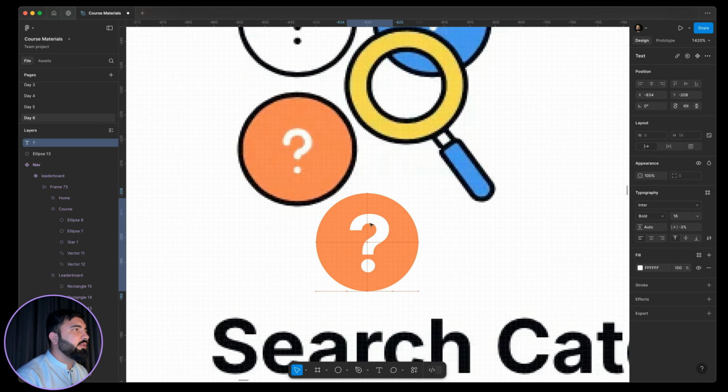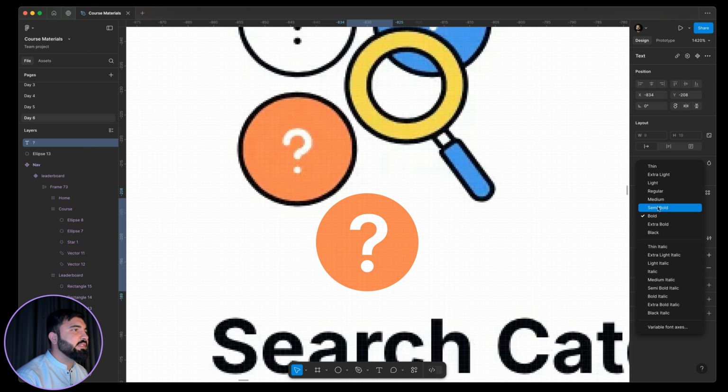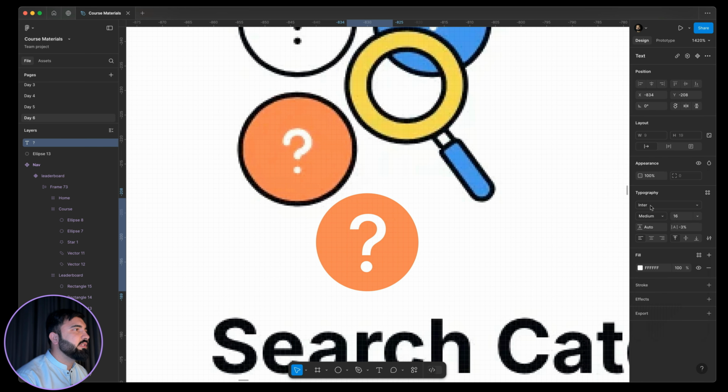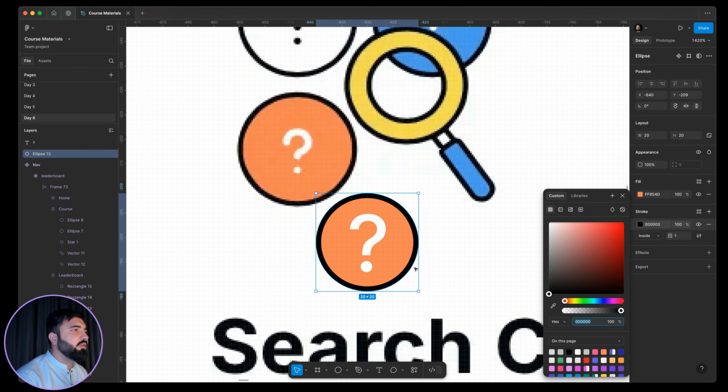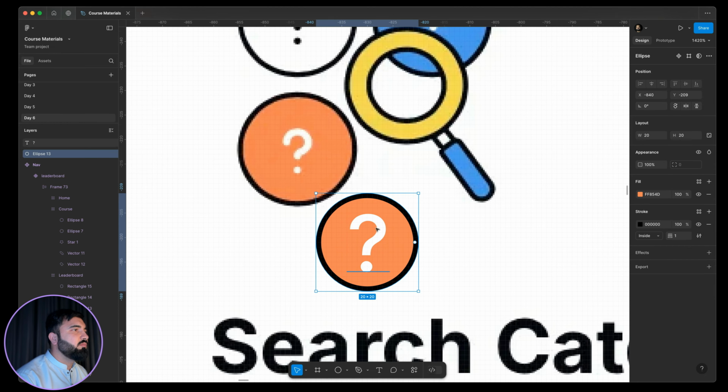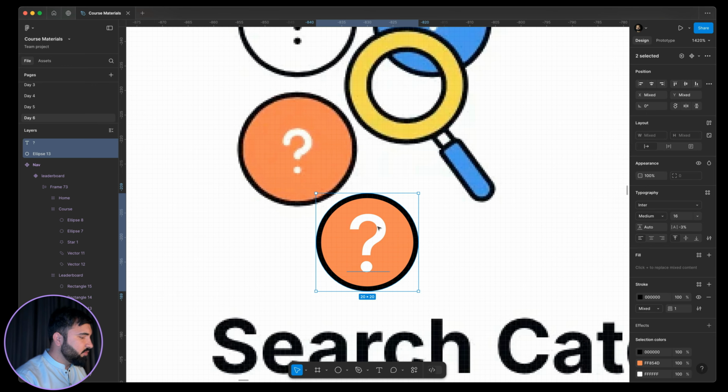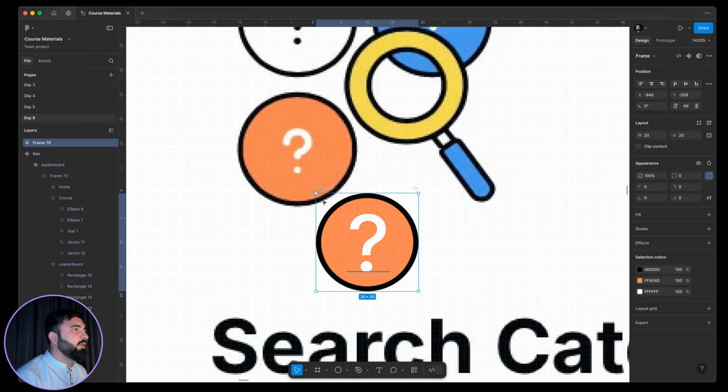Perfect. Now this question mark is fine, but I will make it semi bold for now. Yes, semi bold is fine, and I will give it a stroke, I think this is perfect. Okay, so select both of those and give it a frame.